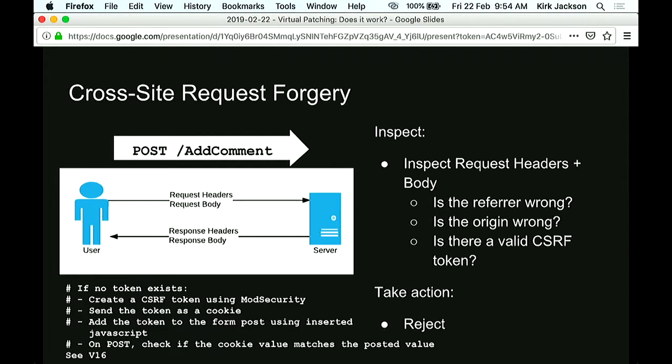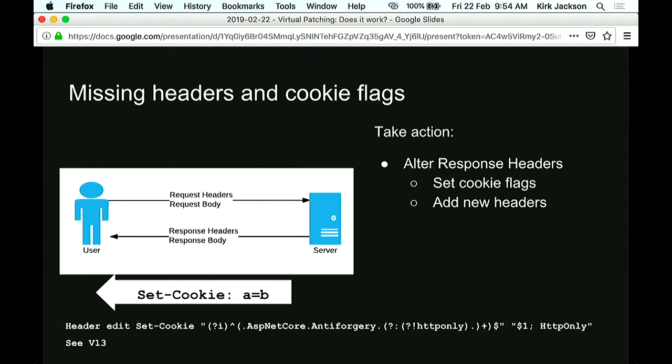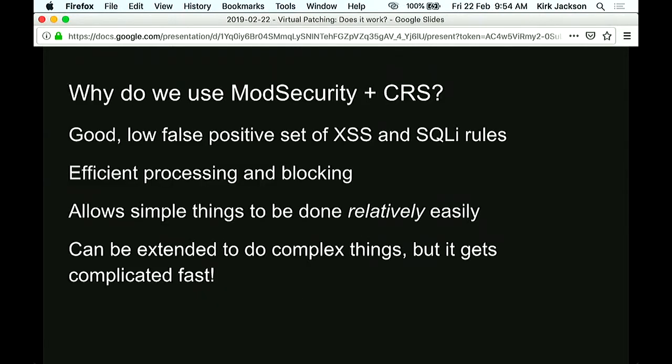So we'll just skip through these because I'm not going to show them, but they're in the slides. Basically how you do cross-site request forgery detection, how you can modify your cookies, and how you can add headers. So all the kind of basic stuff you can do in ModSecurity.